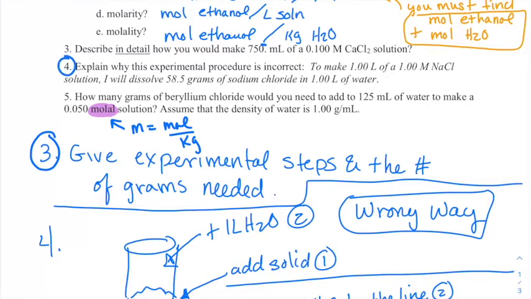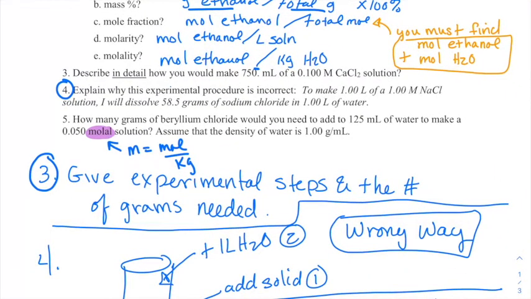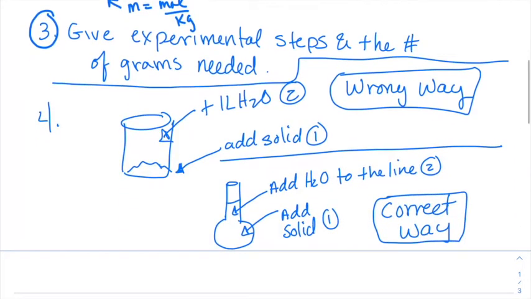Next up is number four. It says explain why this experimental procedure is incorrect: To make one liter of one molar NaCl solution, I will dissolve 58.5 grams of sodium chloride into one liter of water. This is the correct number of grams here and it's the correct total volume, but that is not the right procedure. I want to give you an idea of why. Here's what they're describing: they are describing you add the solid and you add one liter of water. This is the way we would have done it: you would have added your solid and then you would have filled your water to the correct line.